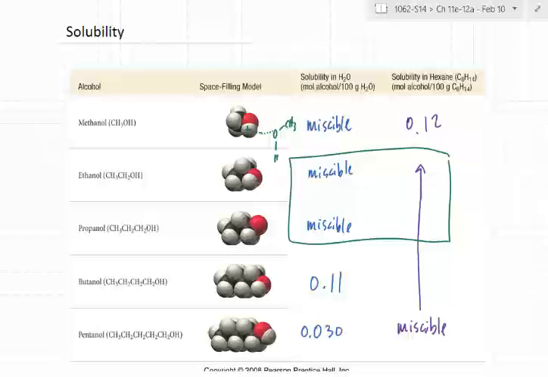Okay. Sorry, but then within the hexane, that one doesn't have any hydrogen bonding. No. So is that why it's reversed? Yep. Because it's more about the dispersion forces. It's all about the dispersion forces. So the thing is, when you have a pretty big hydrocarbon portion of the molecule, it'll fit in between the hexane molecules. Once we get up to here, though, there's much less hydrocarbon portion, so these methanol molecules would rather just clump together as opposed to being spread out in between the hexane molecules. Okay.